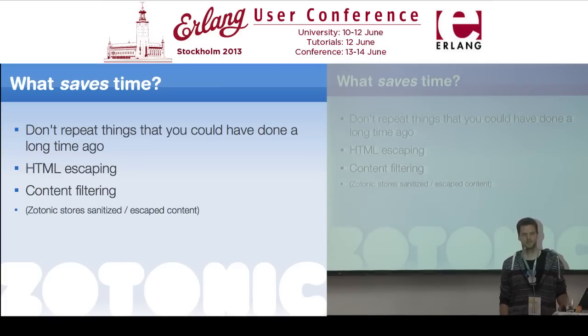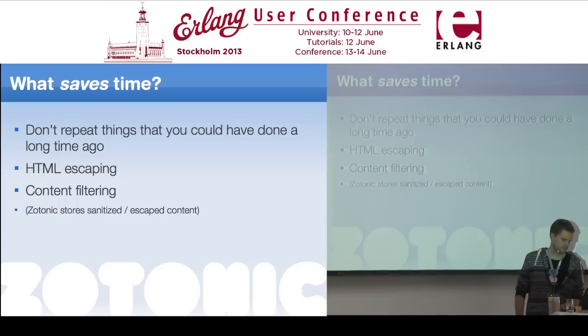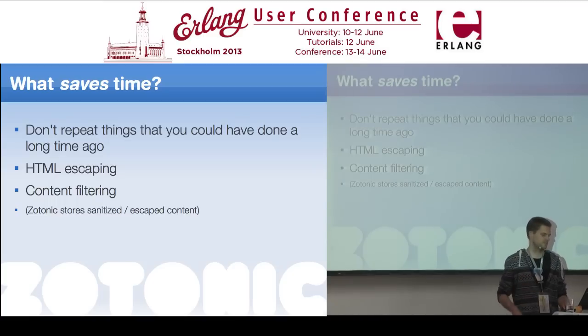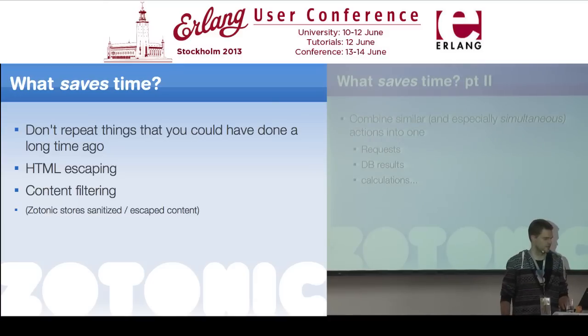And it also holds for content filtering. Users might be entering some stuff or HTML codes that we don't allow on our website because they might lead to request forgeries or custom scripts. So we do filtering and sanitization and escaping before we actually store it. Then at render time, you don't have to do that again.